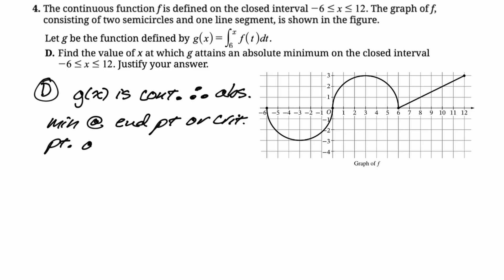Now for critical points, I'm going to say that g prime is equal to 0. We already have g prime is f in a previous part. Maybe I should have imported that, but they will read with you as you do these. So just look for where this graph is 0, and you can see it happens at negative 6, 0, and 6. Negative 6 we were checking no matter what, because it's an end point, but it is also a critical point, on the closed interval at least.